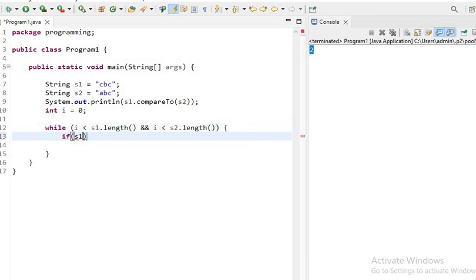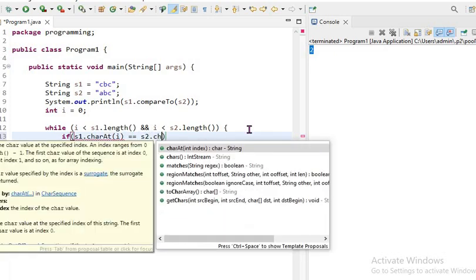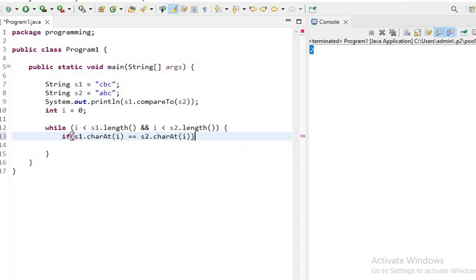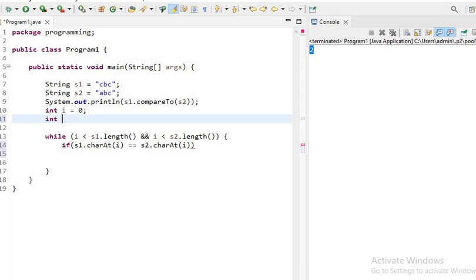If S1 dot charAt i is equal to S2 dot charAt i, like every character is the same, then do one thing. We have already done this question before, taking a counter variable and working with that counter. So I will simply do counter plus plus. I will not print it right now.